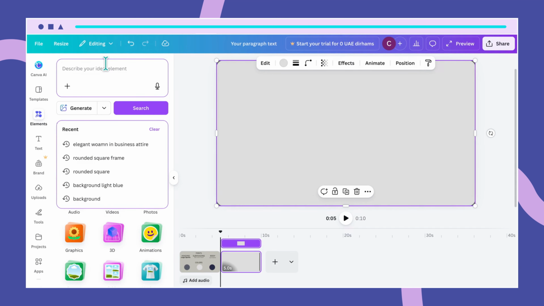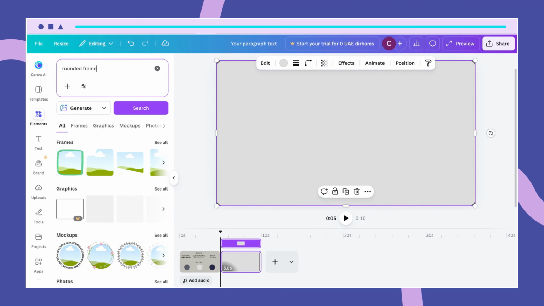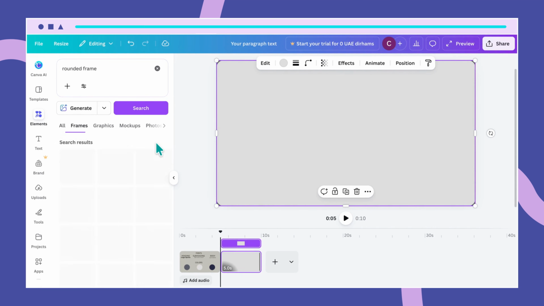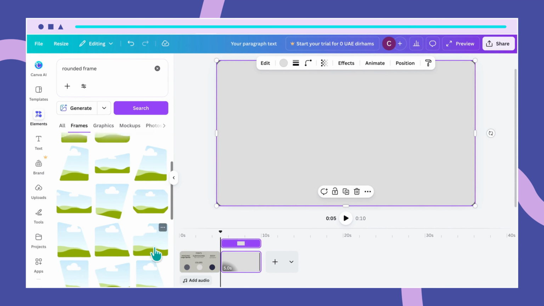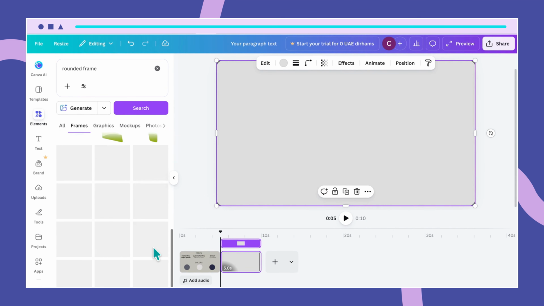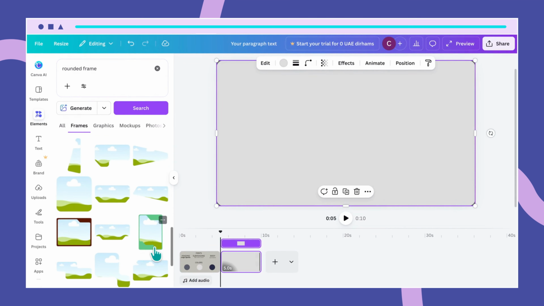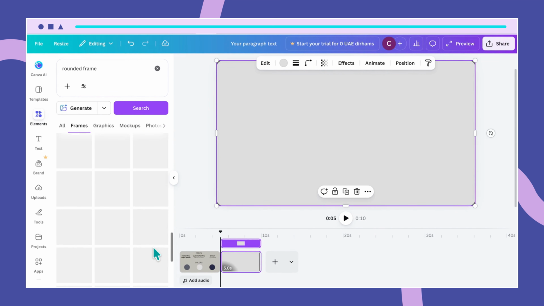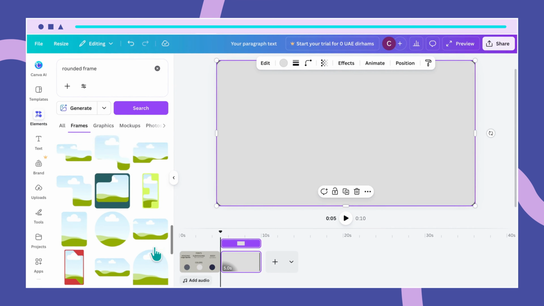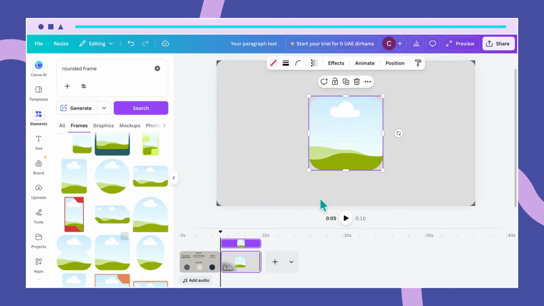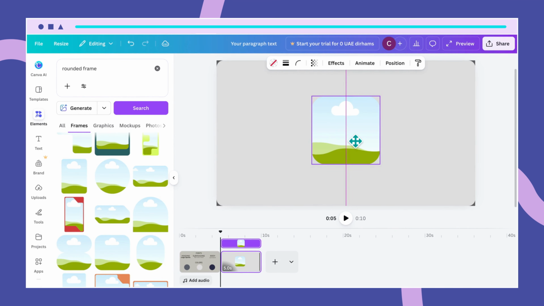I'm going to type in here rounded frame to search for the kind of frame I would like. This is a really rounded one this time around. Let's see if I find that. I just have to scroll through. This is the one I'm going for. Rounded photo frame. I'll reduce the size slightly and then center it.